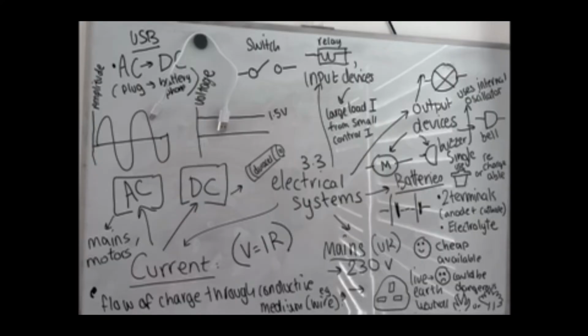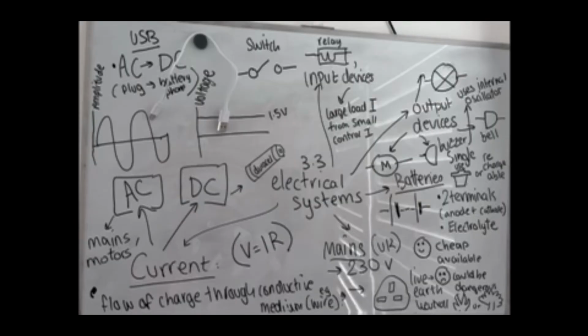Now let's look at batteries. Mains electricity was alternating current. Batteries are direct current. And they're just the circuit symbol of two cells put together with this dashed line in between them. In every battery, there are two terminals, the anode and the cathode, and you also have the electrolyte between them. There are different types of batteries. You've got the single-use batteries, which once the electrodes are used up, you throw them away. Or you've got reusable batteries, which can be recharged by connecting it up with the alternating current supply.